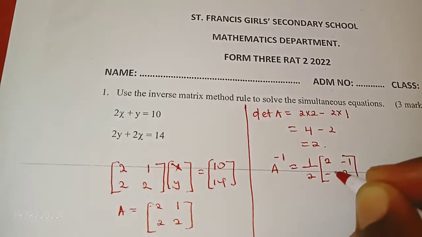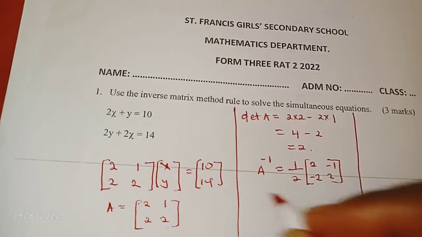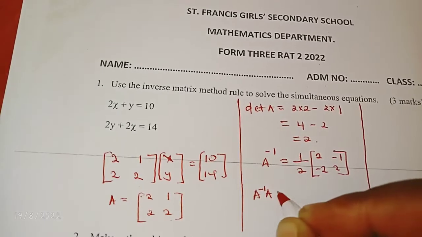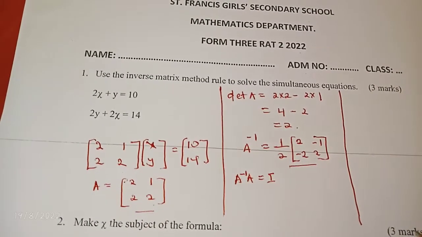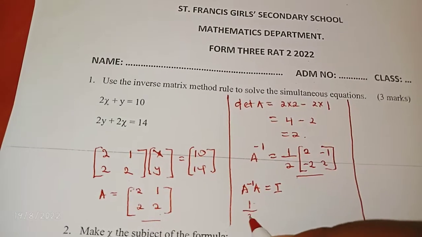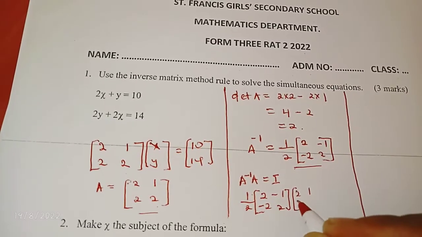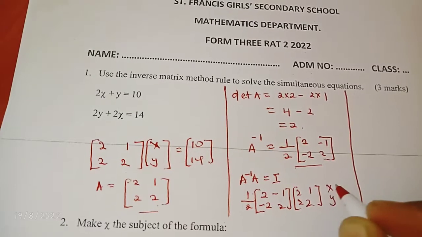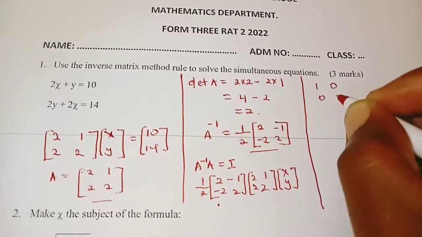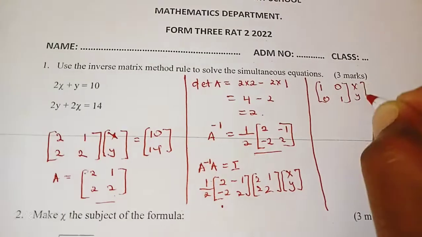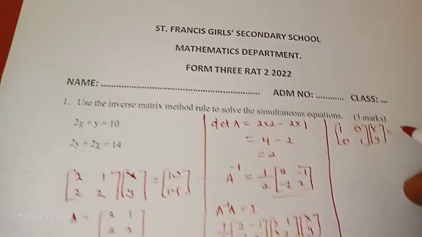And that's the inverse of this matrix A. From here I know that if I take my inverse A, A inverse multiply by A is equal to an identity. So if I take this inverse and multiply by this matrix here, I'm going to get an identity. If I have 1 over 2 into [2, negative 2; negative 1, 2], then [2, 1; 2, 2], and then I multiply by [x; y], this is going to give me identity. This is the same as multiplying, pre-multiplying these numbers in front here with that inverse.